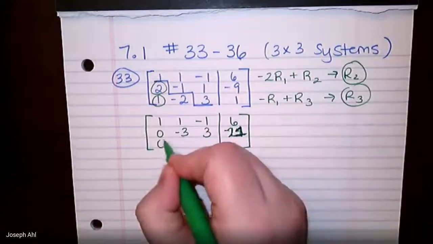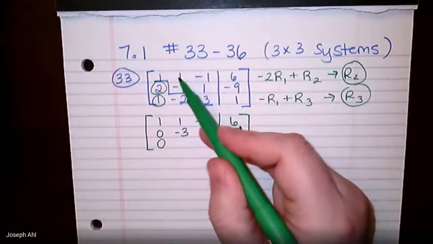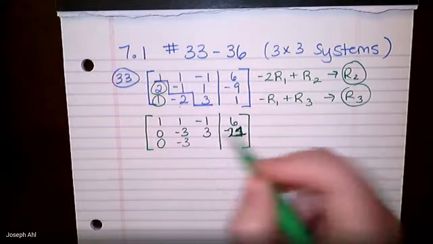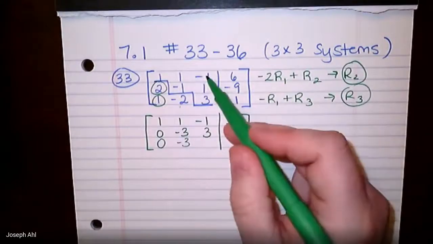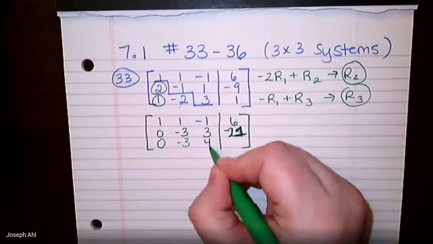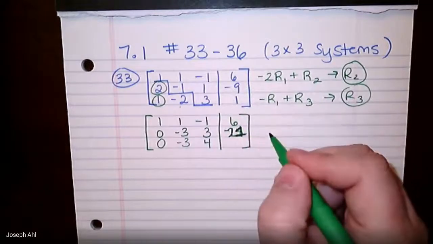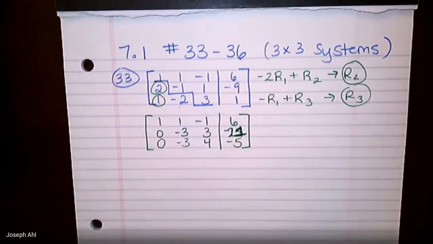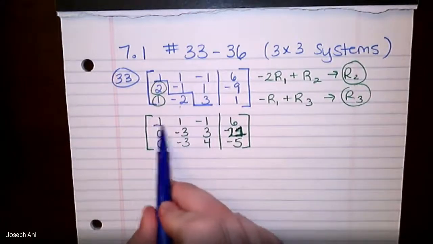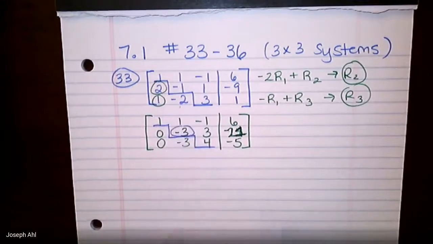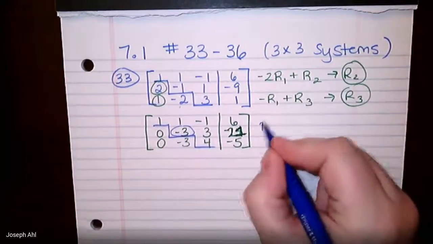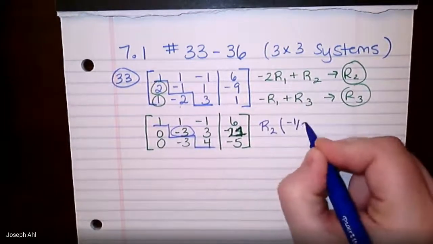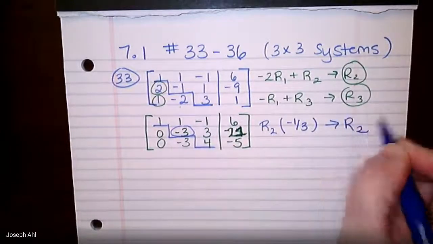All right, bottom row, we know this is a 0 for sure. Negate this and add it to the row below it. That becomes -3. This is going to become a +1 plus 3, which is 4. -6 and 1 is a total of -5. Okay. So it looks like we're in a good place now. Go ahead and draw that staircase back in. And then on the second step, we don't want -3. We want +1. So take row 2, multiply it by the reciprocal, -1/3.